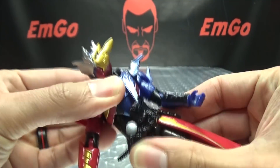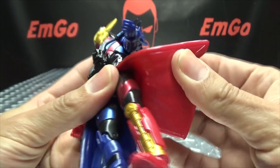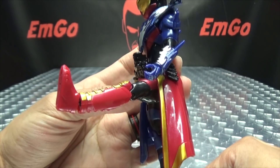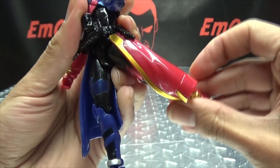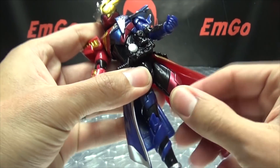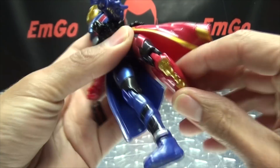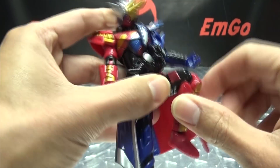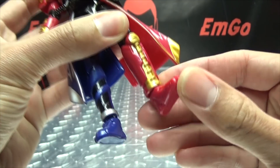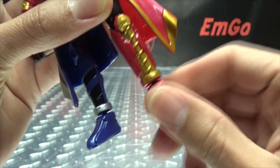You have that torso joint on a ball joint so you get all that wiggly-waggly in the body itself. These pieces are a rubbery material, so they will move out of the way to accommodate leg movement. Legs can move forward that far, can't move back much. You can get out pretty far outward. You get thigh rotation right at the hip. As far as the knees, you get a nice range of movement, and the feet are on a ball joint — you can move up, down, tiltage, as well as rotation.